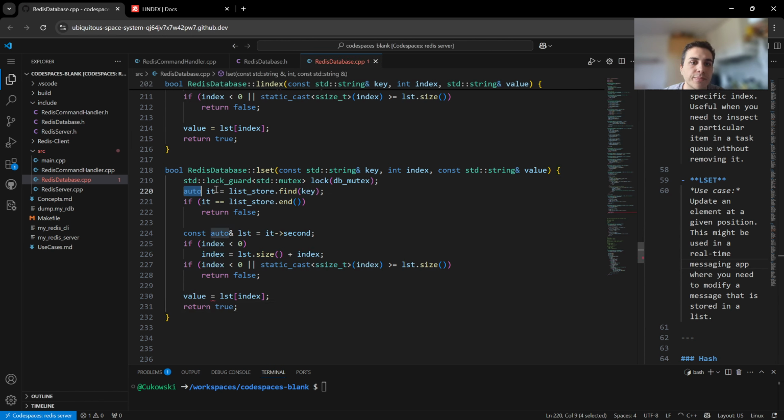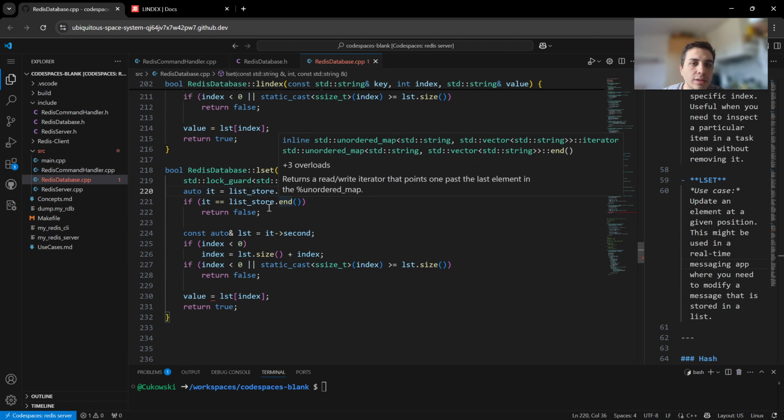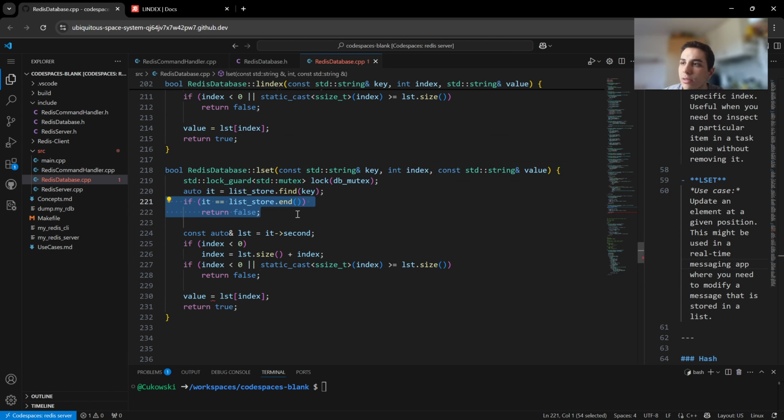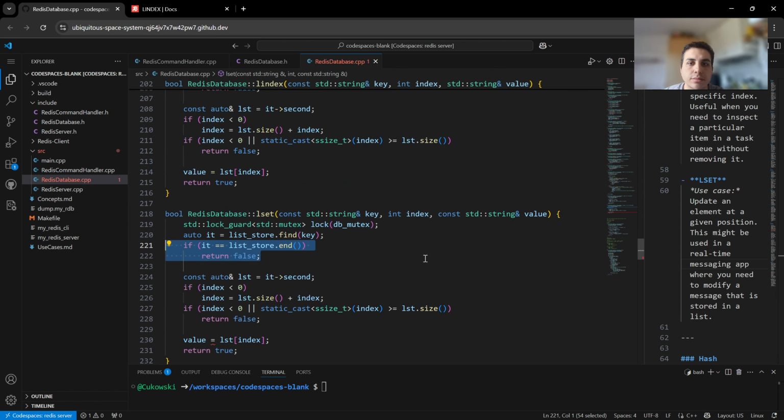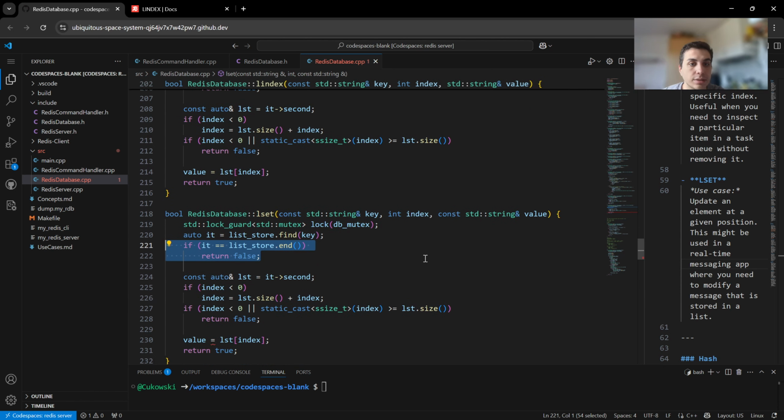Again, we have the auto it, and we are finding the key in our list store. If it is the end, we are returning it. And we are checking for auto, not this time, no constant. No need for the constant.